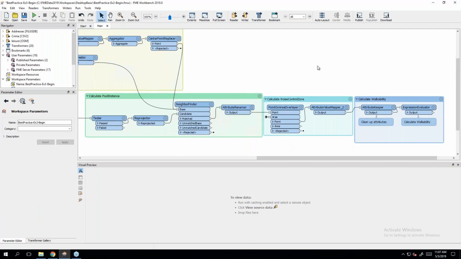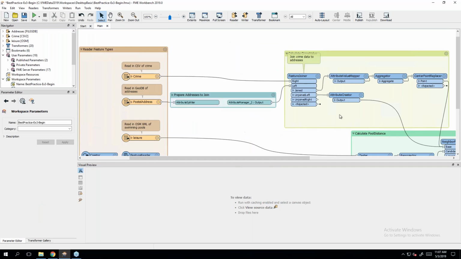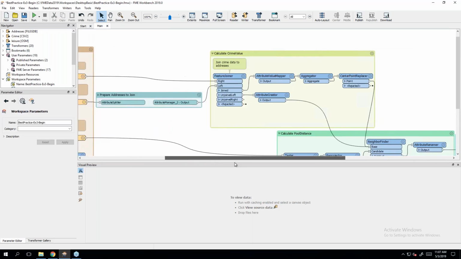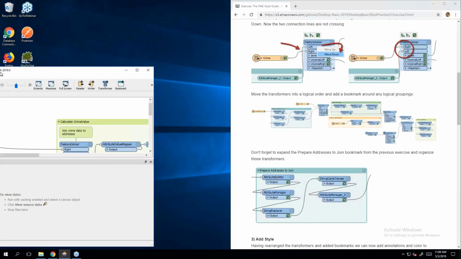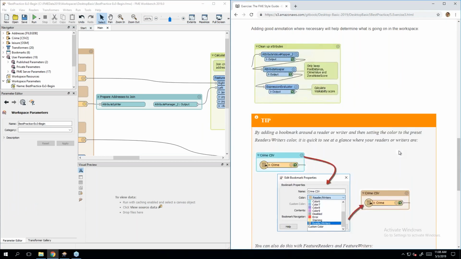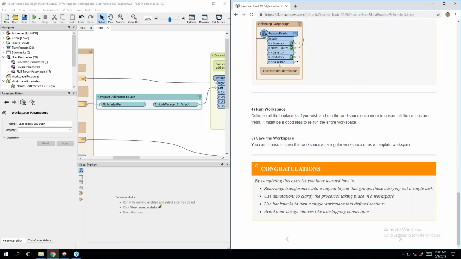So I won't go through all of this. I'll give everyone a moment to kind of do it to their own workspace, but that's kind of the idea. And you could do this as is obvious here. You can do this in a lot of different ways. Your final result will probably look quite different from mine. But the goal is to just make it clear what's happening. Put your bookmarks in sections so that you can view easily what's going on in each section of the workspace. Whoops. So let's see if I missed anything here. Yeah, not really. So that's basically the point of this exercise.